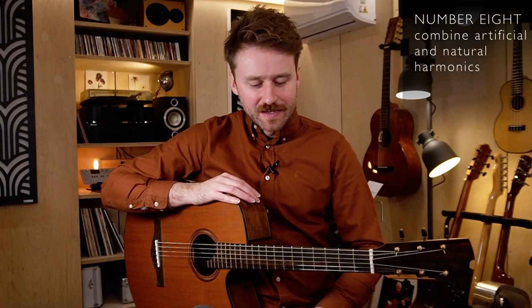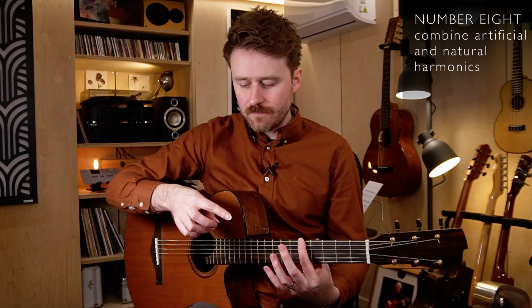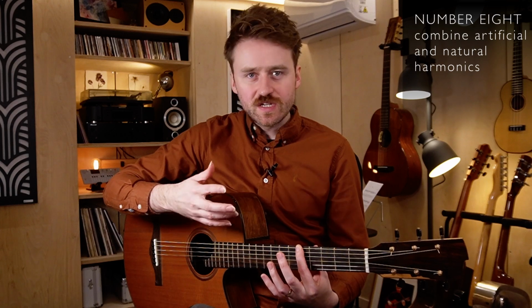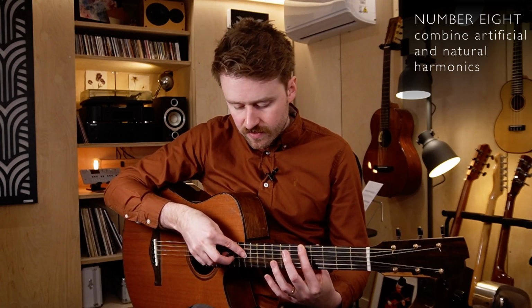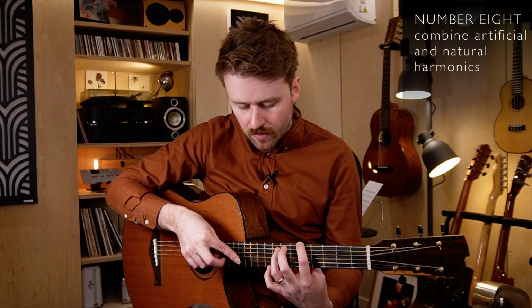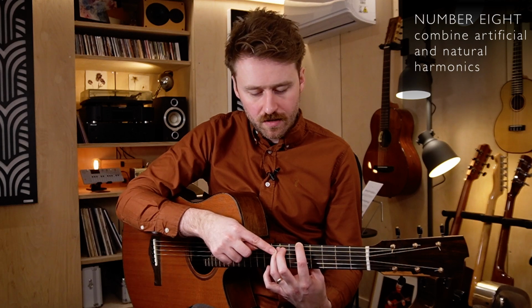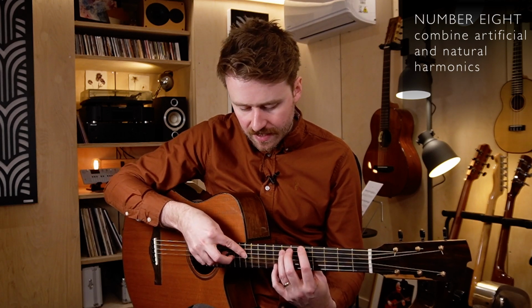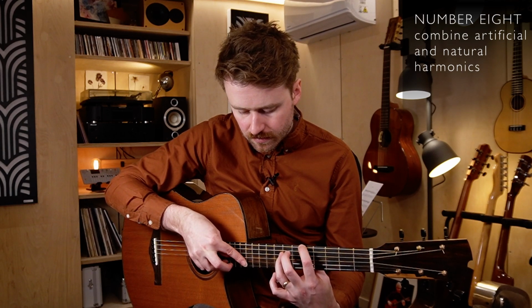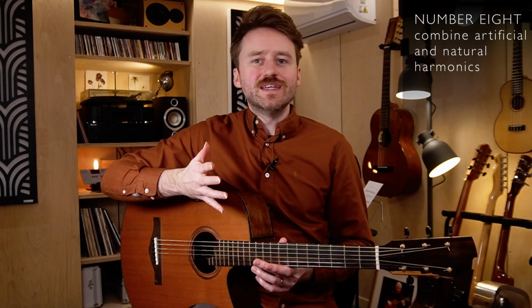Which is really quite pleasing to play once you get the hang of it. But as you may see there, what I'm doing is I'm playing a bass note. I'm using that thumb to provide the bass, which is something that we've already discussed. We're doing some artificial harmonics, but then I'm coming along and also voicing some natural harmonics as well with the left hand and then plucking with the right hand. And that allows me to get everything that I need for the melody.